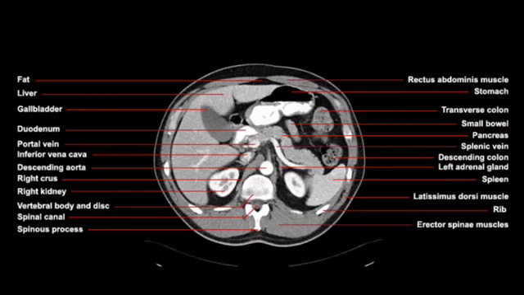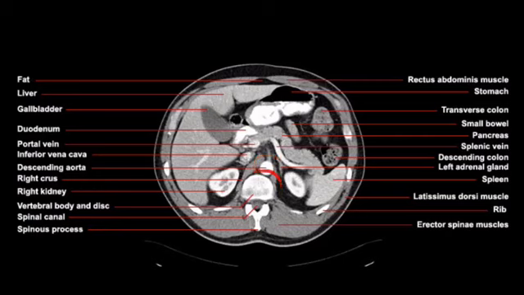This next image is very important and gives us a good view of several important structures in the abdomen. We can see just about all of the significant organs inside of the upper abdominal cavity. We can still see the liver here. This entire homogeneous structure is the liver. Inside and closely associated with the liver is the gallbladder here. We can still see a small portion of the portal venous system. We can still see the stomach, which at this point we're seeing the most distal portion, which is now more towards the central abdomen. We can still see the descending aorta.